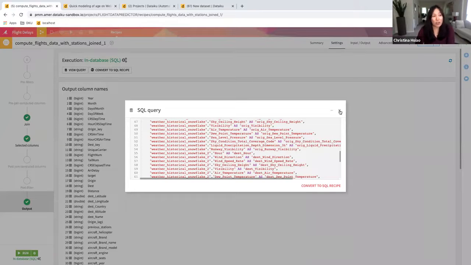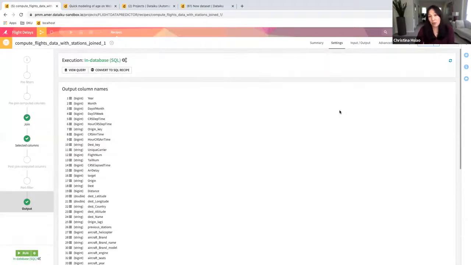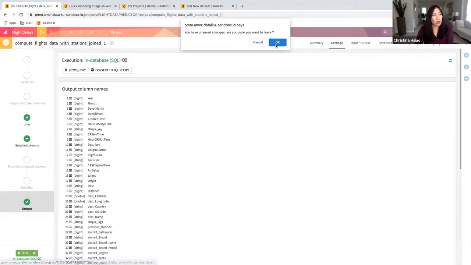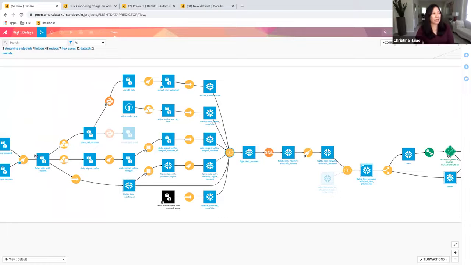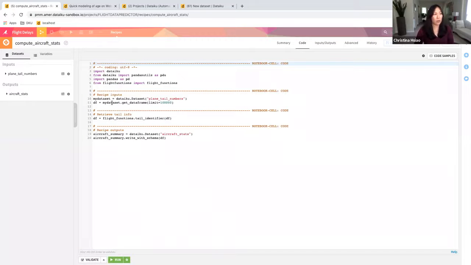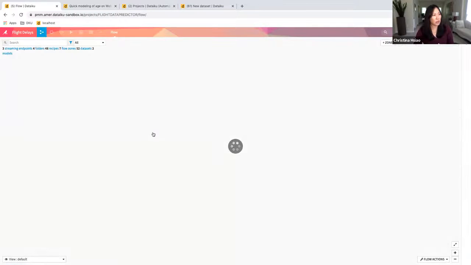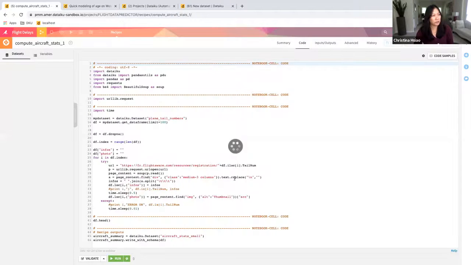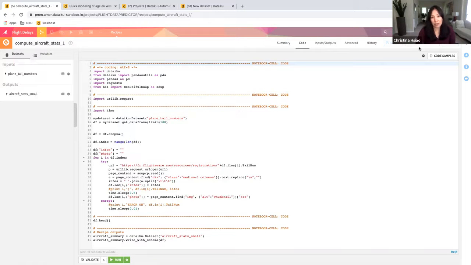And so if I'm just trying to bootstrap a SQL query, this was a really fast way to do it, and then go off and modify the code. Okay. So in this flow, I took that table that we prepared, we enriched it with a Python recipe, and let's look at some code recipes. This one uses a dictionary that we built here, a library. Let's look at this one that's got more of the code built in. Here we go out to another site and we get information about each aircraft, thinking, okay, if we know how old the aircraft is, that might give us a warning that there's going to be a maintenance delay, maybe.